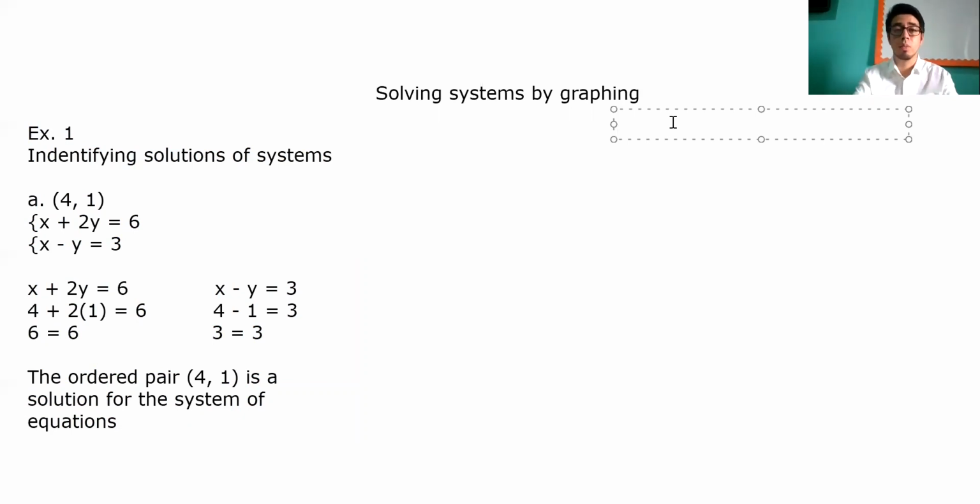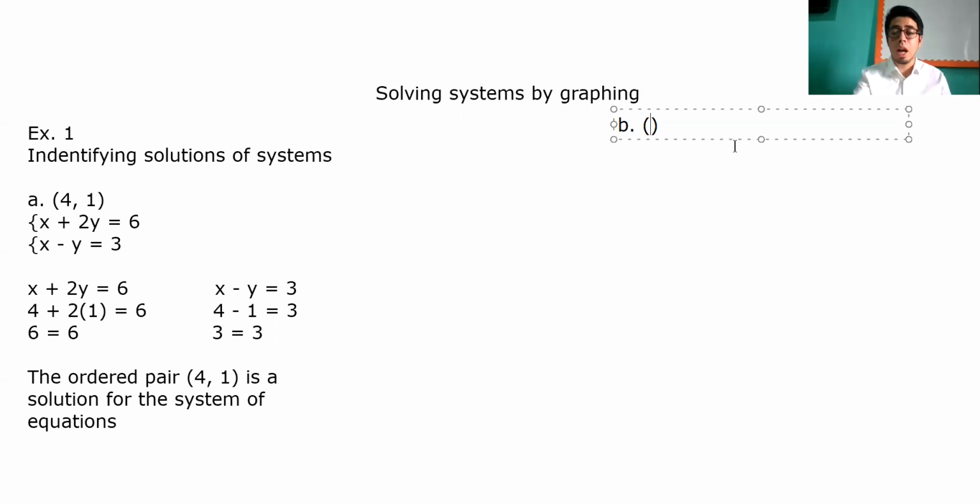Now in exercise B, we have again the ordered pair. Look that they give you the ordered pair because here you are only identifying, but in the other examples, when we graph, when we substitute, when we do the procedure, you are going to find this solution, okay? In the book they are not going to give it to you. If they give the solution, it's a plus. It's only to replace the values. But the idea is that in this chapter, you'll learn how to find the solution of these systems of equations, at least using the 3 methods that we are going to study here.